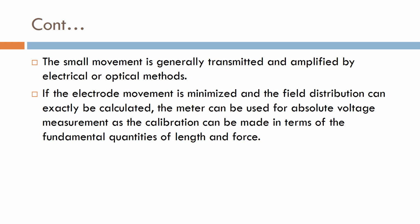The small movement is generally transmitted and amplified by electrical and optical methods. The optical method, as I mentioned with the figure, is the mirror arrangement used for measurement purposes. That is what is referred to as the optical method.